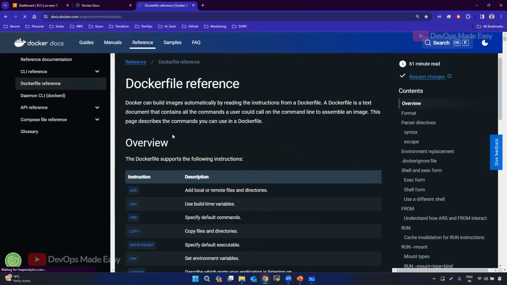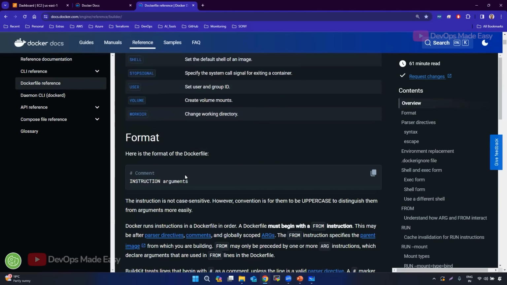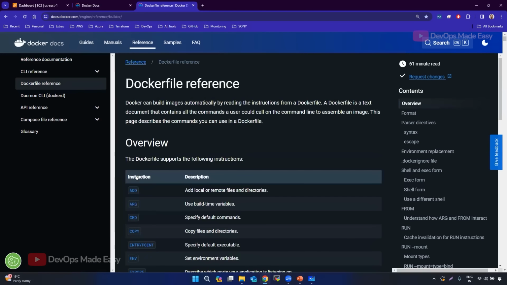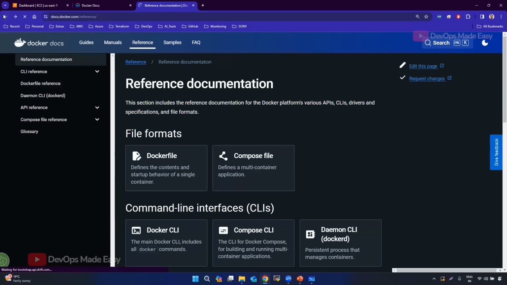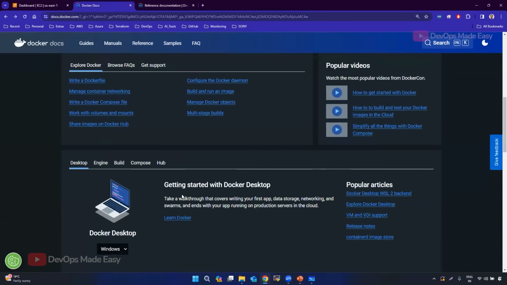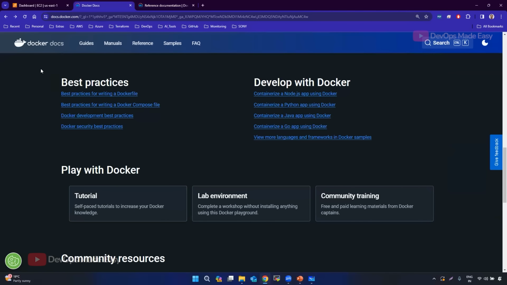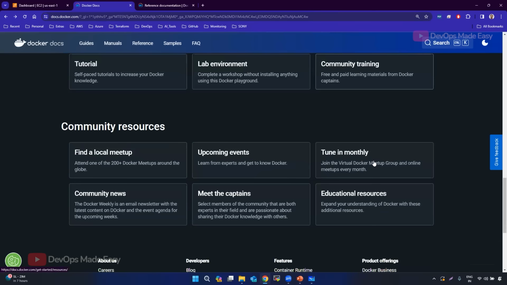Like, I need to build a custom Docker image, so how do I do it? What are the various options I have? Everything is given here. Got it? So you need to follow this. And not only Docker, the D is nothing but containerd, right? You have various best practices mentioned here for writing a Dockerfile. In fact, in this session also, I'll show you some of the best practices, and then how to containerize various applications.